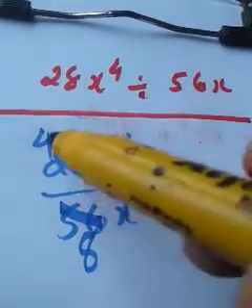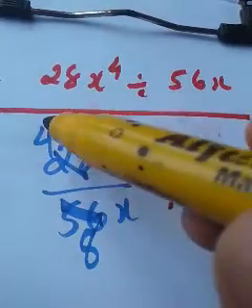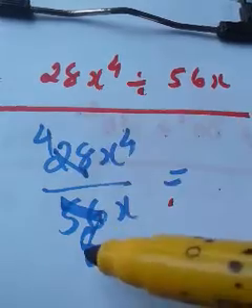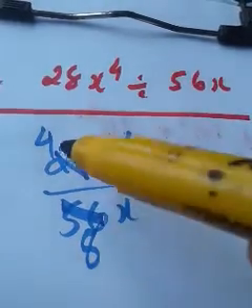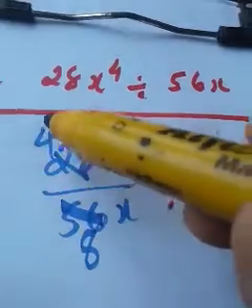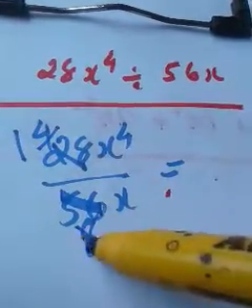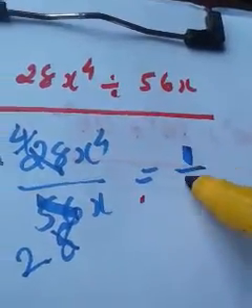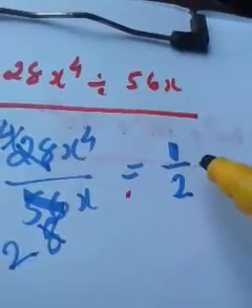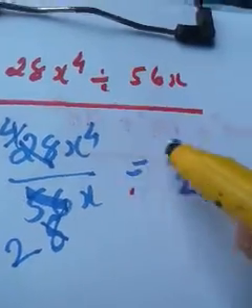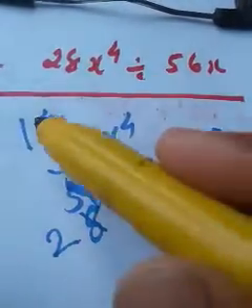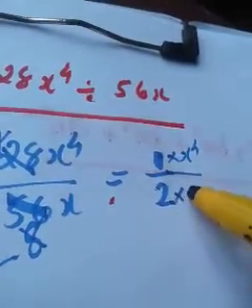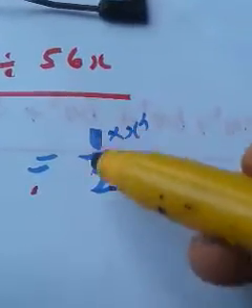Okay, so I have cancelled by 7. Now here 4 came, here 8 came. Which is the common factor of 4 and 8? Common factor of 4 and 8 is 4 itself. So let me choose the number as 4. In 4, how many 4 are there? 1. In 8, how many 4 are there? 2. So the result is 1 by 2. Then 1 into x raised to 4, and 2 into x. See, so the number we have simplified.